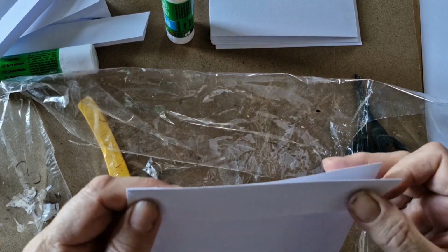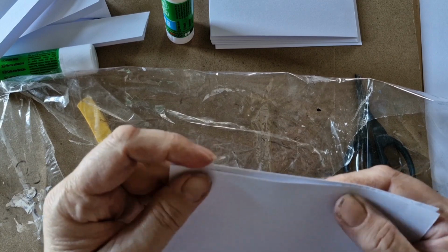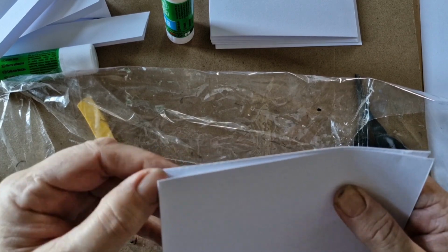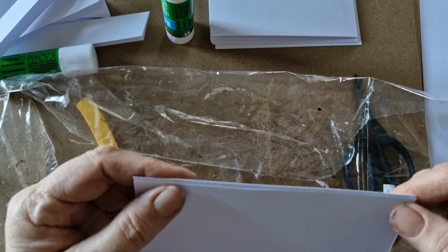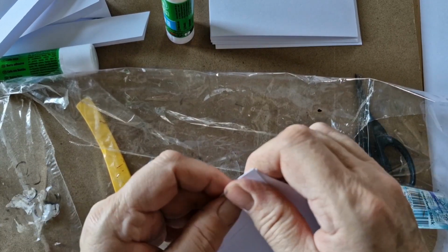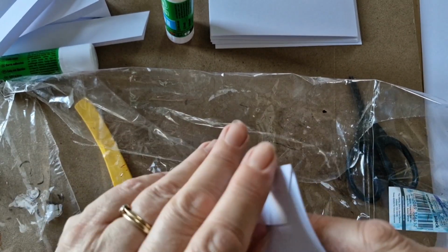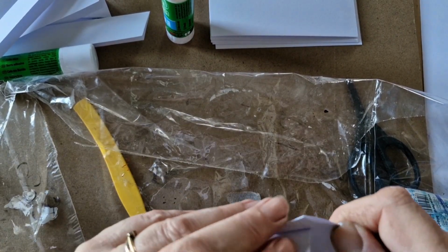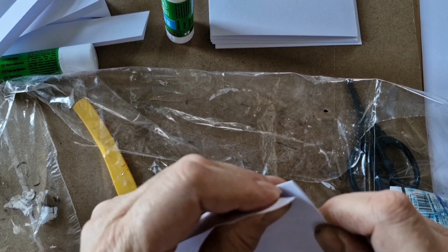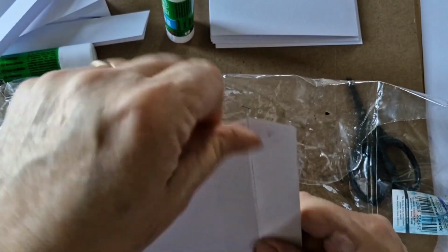Right, what's the name? Sandy of September 18 always said, leave a little gap when you're doing things like this of about 1mm, so that's a 32nd of an inch or so. So that's what I'm doing here. I'm leaving that. I don't know why. I've never tried it without doing that, so I don't know what would happen. Yes, I've just adjusted it there.